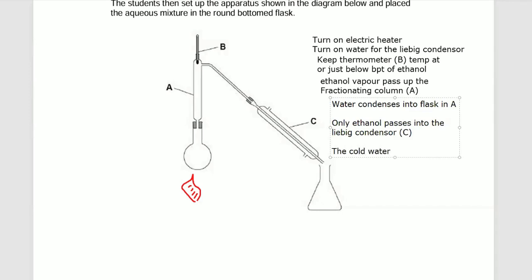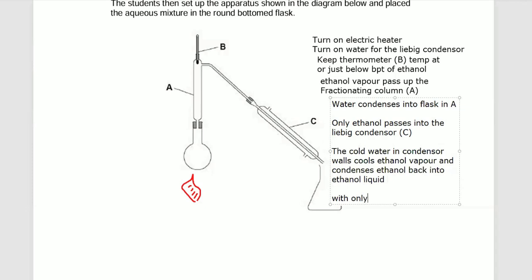You connect it to an in tap and an out tap, or you connect to an out tube and an in tube, and the in tube is obviously to the tap, and cold water is spinning around it, cooling the walls, and this allows the ethanol vapor to condense, and you collect the ethanol liquid here in the flask. And that's really how to carry that out. So those are all the points you really need to discuss. You should only get a minimal amount of water into your distilled ethanol.